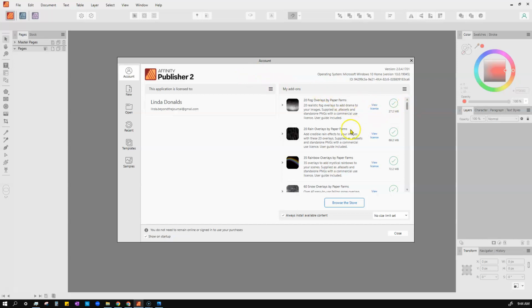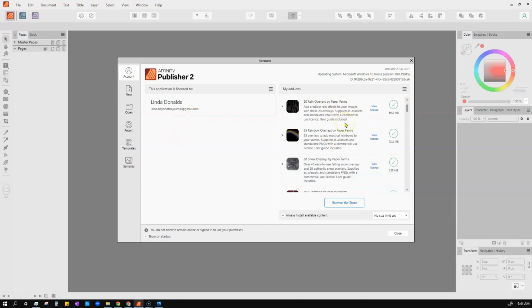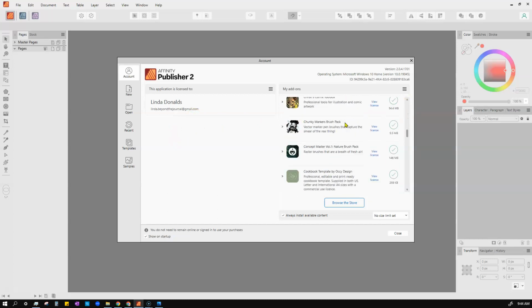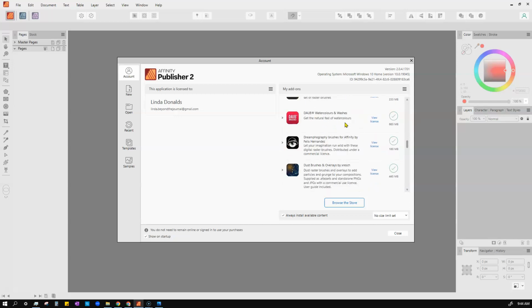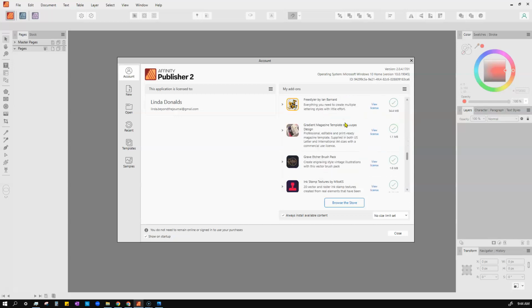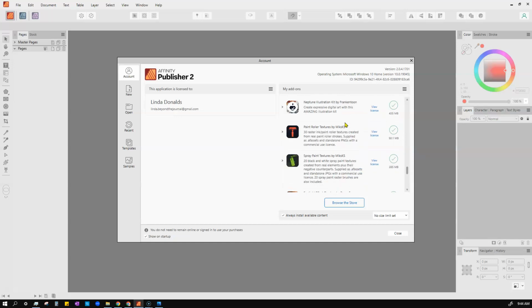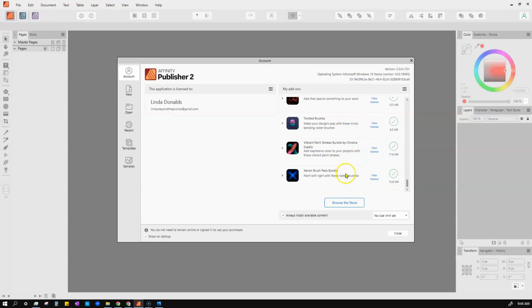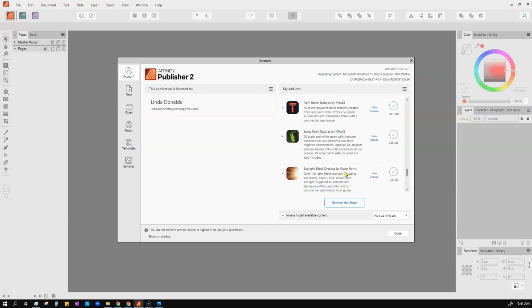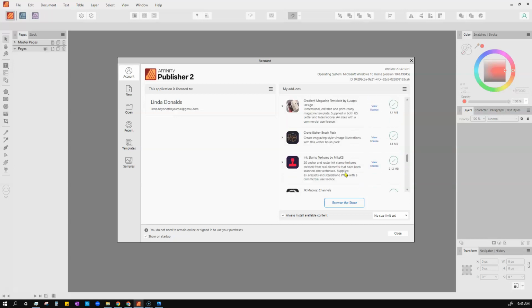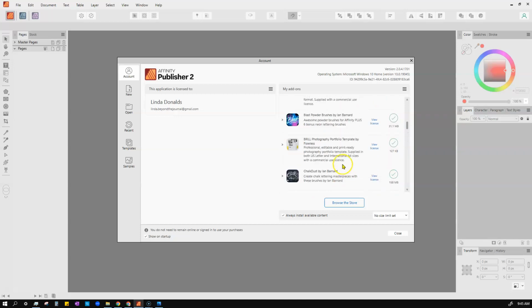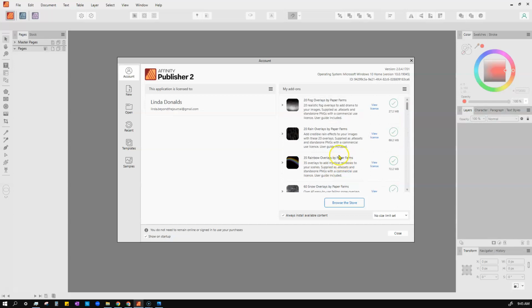Anyway, so when you launch here, you may not see all the things that I've got here, my add-ons, because I have over the last couple of years purchased a whole bunch of add-ons from Affinity's store. So if you buy anything through Affinity's own store, they will show up here. And I think I own not everything, but a lot, because they ran that sale during the pandemic where everything was like, I don't know, half off or something like that.